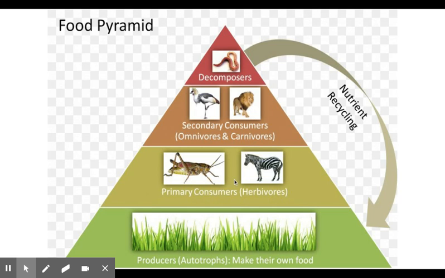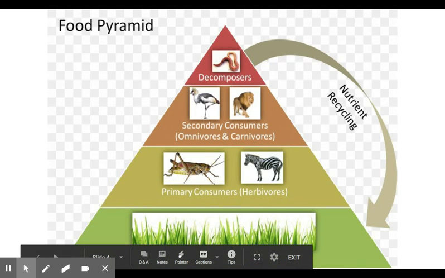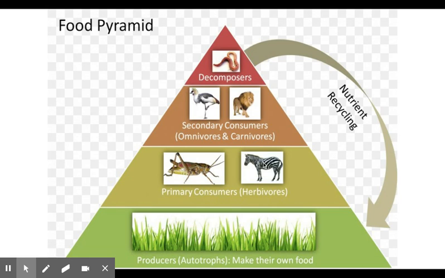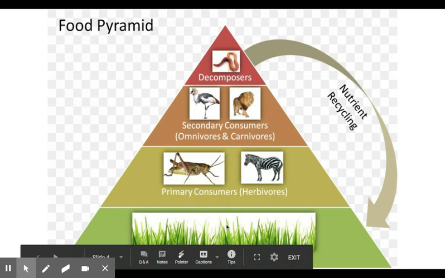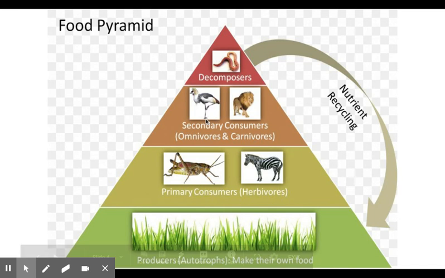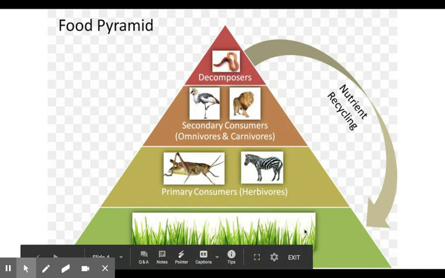So these are the organisms that are fed on the primary consumers or any other consumers. The last organism is the decomposer. An example of these is the earthworm. So these are the organisms which are fed on any dead organism, whether it's a dead producer, dead primary consumer, or dead secondary or tertiary consumer.